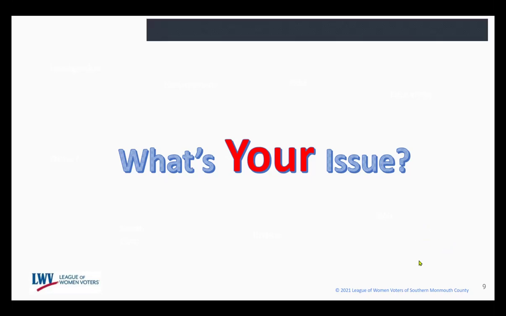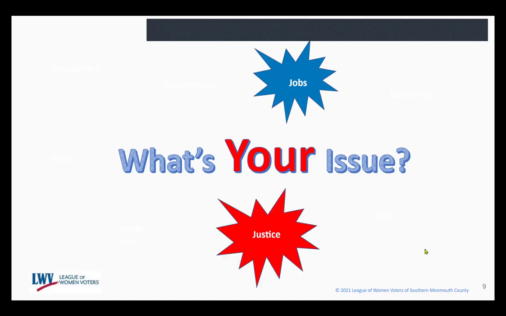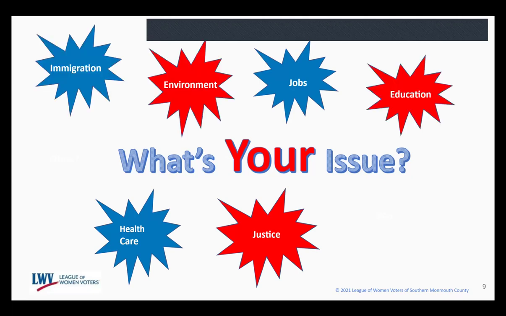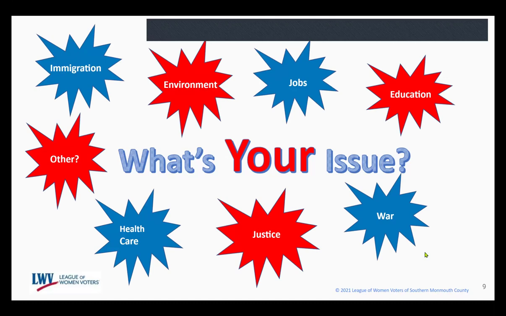So one of the things we want to try to do today is to narrow down the things that we care about. Now, there are a lot of things that are worth caring about: jobs, justice, healthcare, the environment, immigration, education, war, and you could go on, I'm sure, with plenty of others. Just pick up the newspaper any day. But if you want to be effective at making some kind of change, you can care about all of those things.